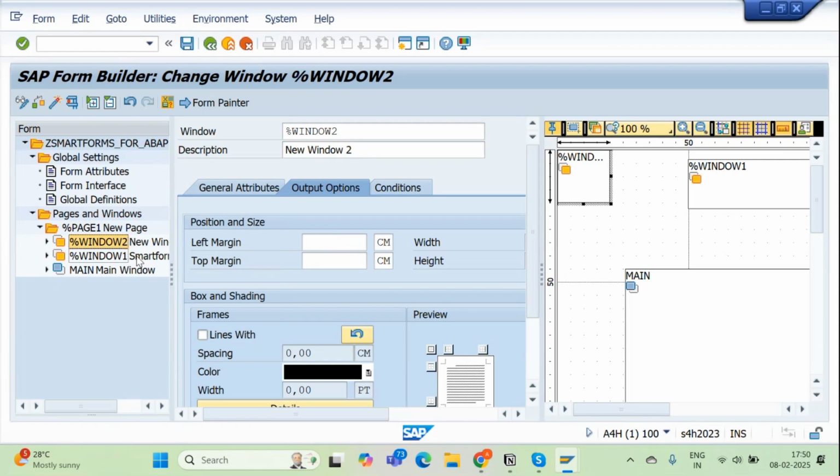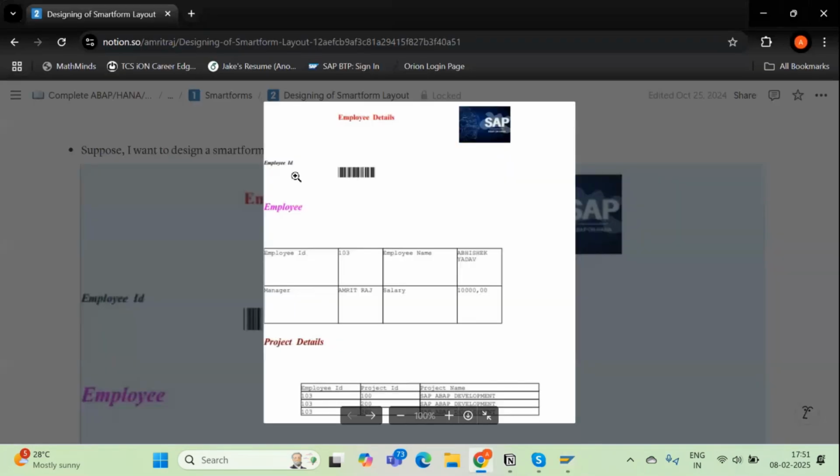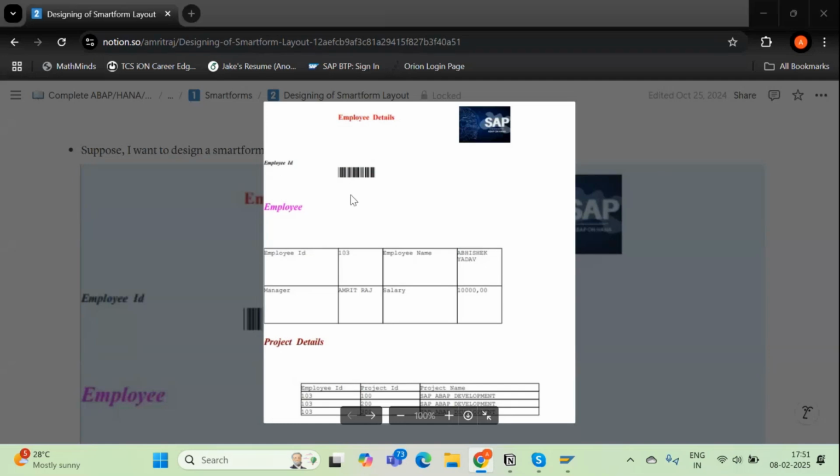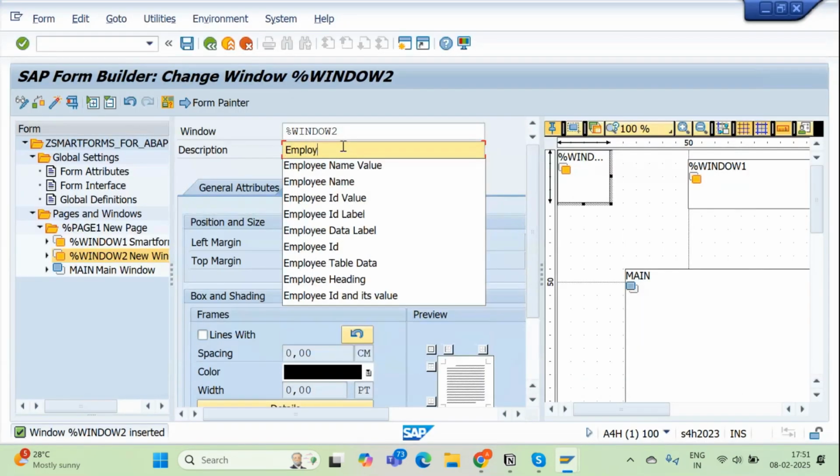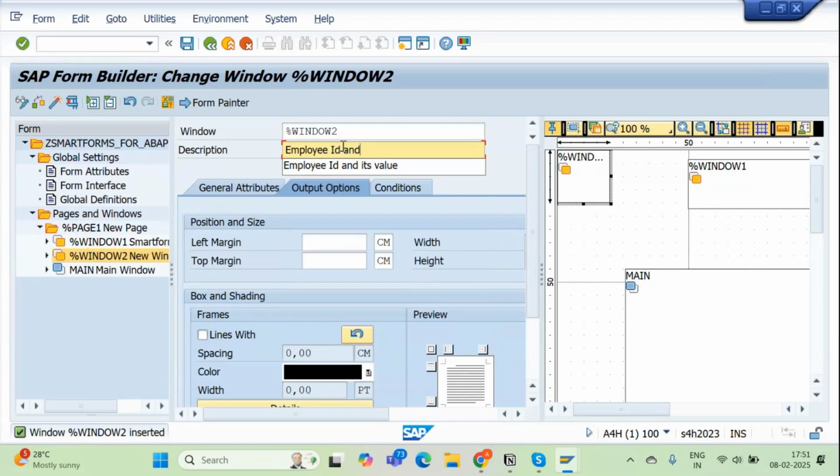Let's drag it below. I will name it window 2, where I want to display employee ID and its value, right? So employee ID and its value. Perfect.